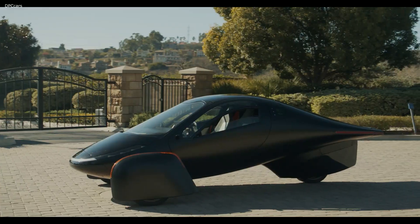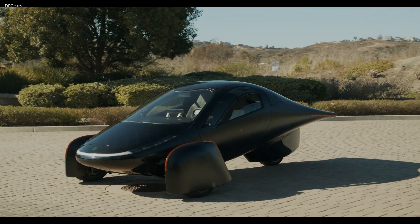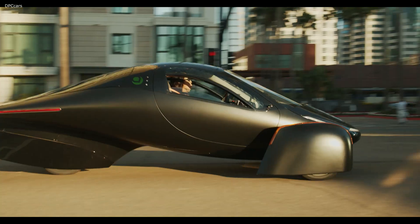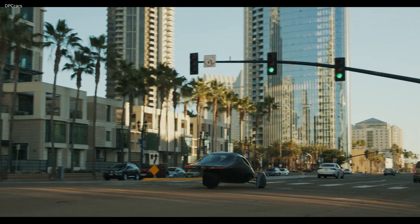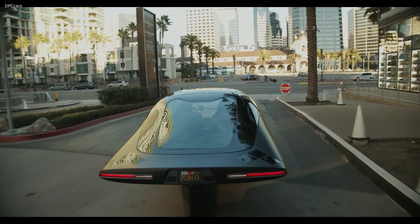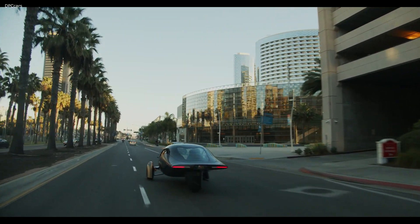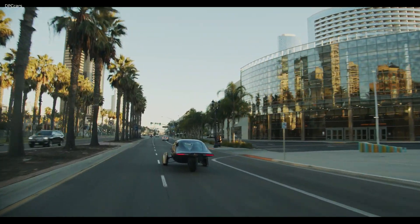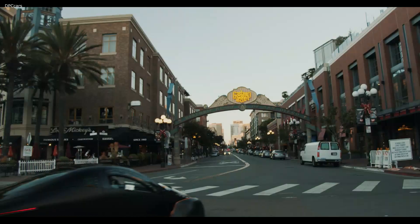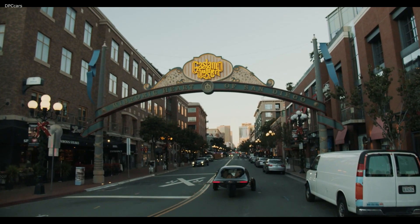The electric vehicle world today is far more advanced than it was ten years ago. We're leveraging every bit of new battery technology, drivetrain technology, and composite technology to make things more efficient. Aptera is actually Greek for 'wingless flight.' People look at it, tap on the window, and want to ask what it is — amazed and shocked. It's not designed to get attention; it just gets attention because of what it is. The first thing that strikes you is the integration of solar cells into the body, dash, and other surfaces — every square inch where sunlight hits, harvested elegantly.